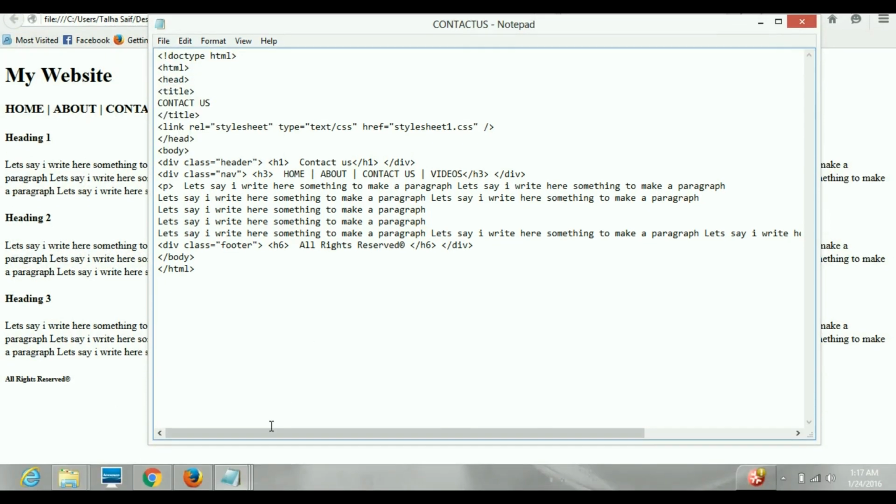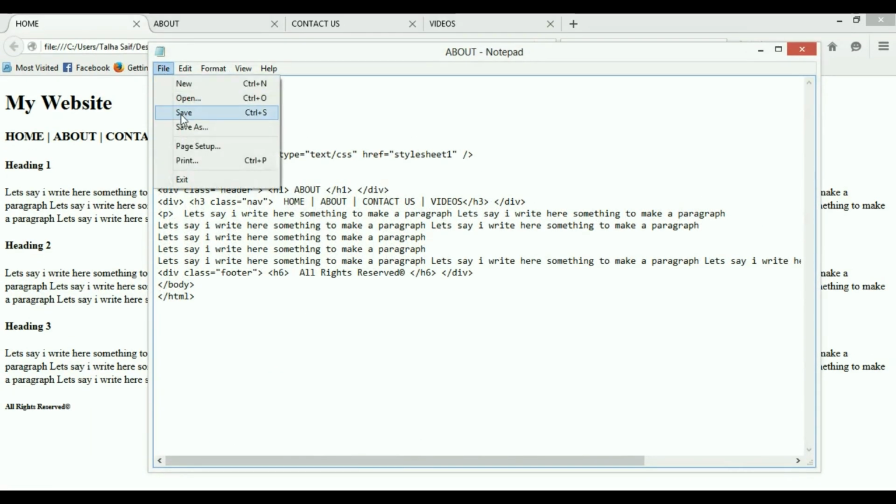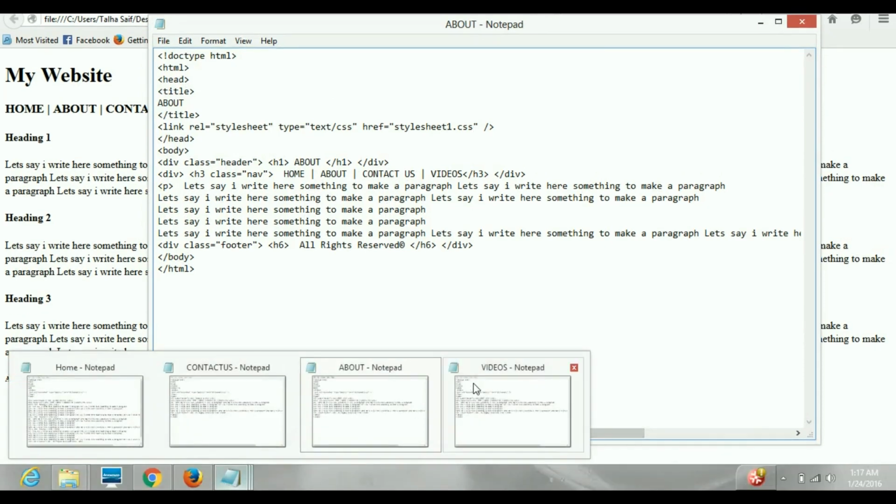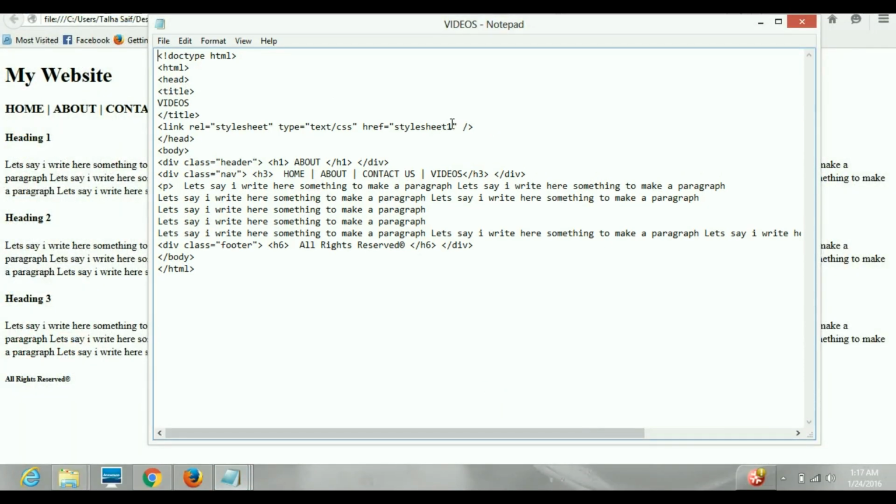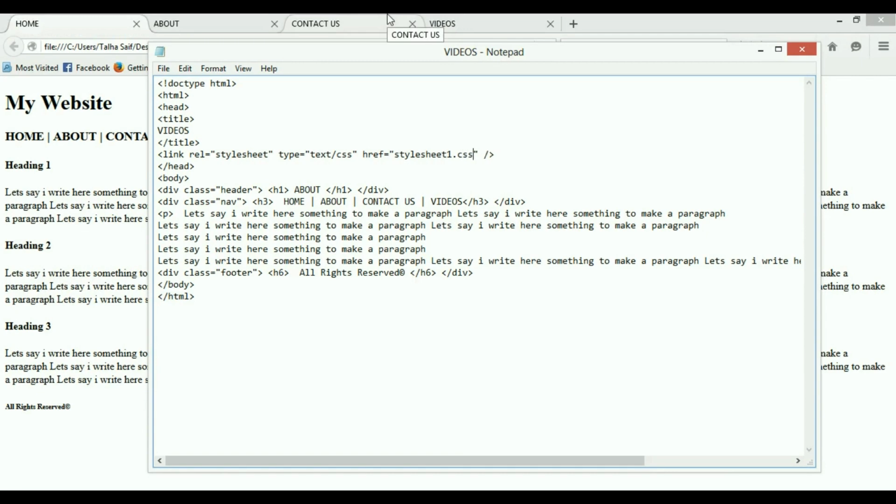So we'll save it, and with the about, save it, oh sorry, .css, and save it. And we will do the same with the video, and that will be .css, and then simply save it.